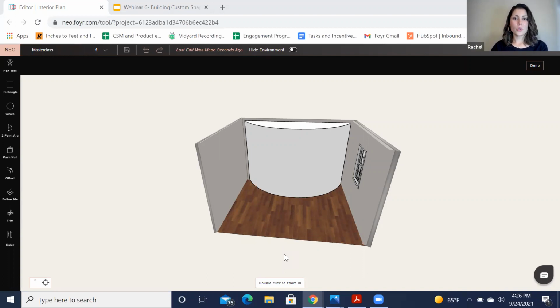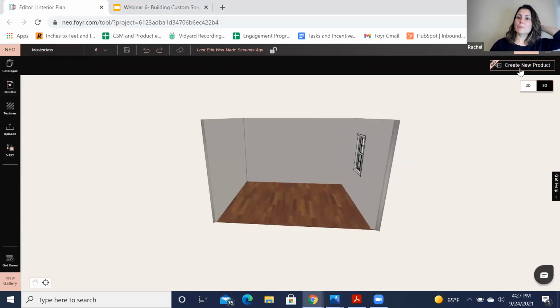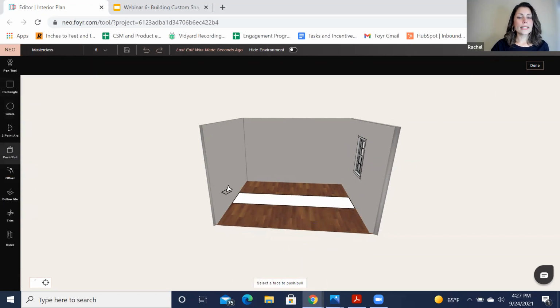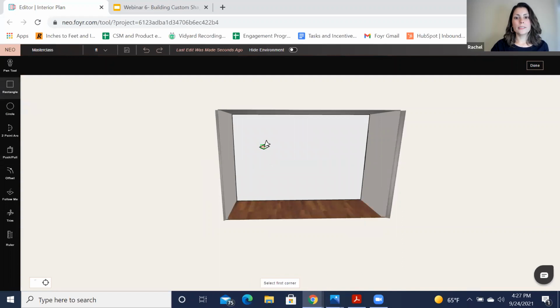Rotating TV between 2 rooms. Okay, so many questions. These are good questions, guys. All right, Lisa's asking, I need to create a rotating TV between 2 rooms. That's so cool. What you would probably just do is, hold on. Just create a wall and create a cavity for the TV. So create new product, rectangle. Let's say these are 2 rooms. This is our wall. Rectangle tool, push pull, and then use rectangle tool again.